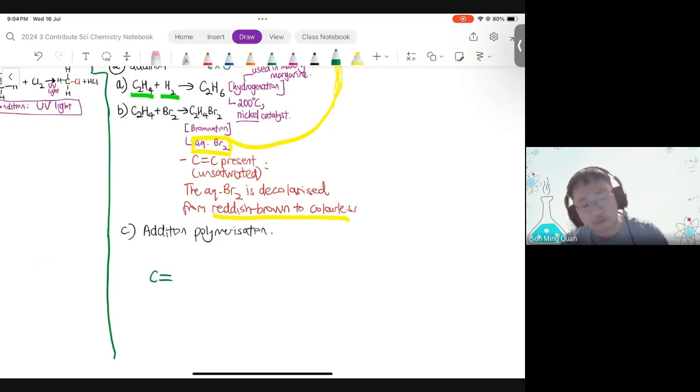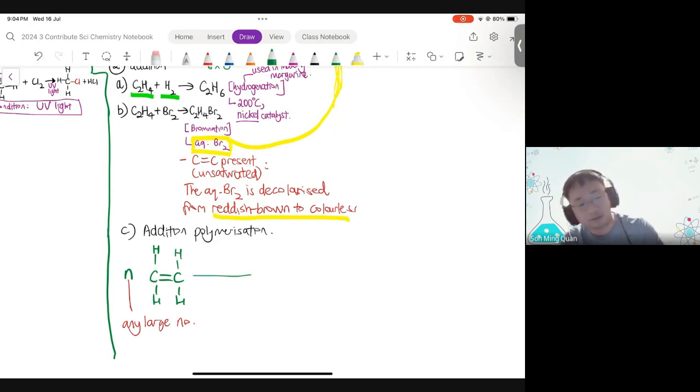Now, C2H4 is really straightforward. This is C2H4, right? C2H4, 2 carbons, there is a carbon-carbon double bond. What if I had many molecules of C2H4? I have n molecules of C2H4, where n is just any large number. Let's say I have 1 million C2H4.